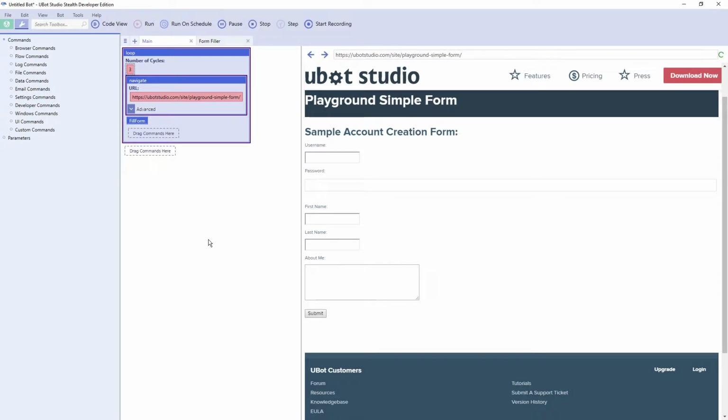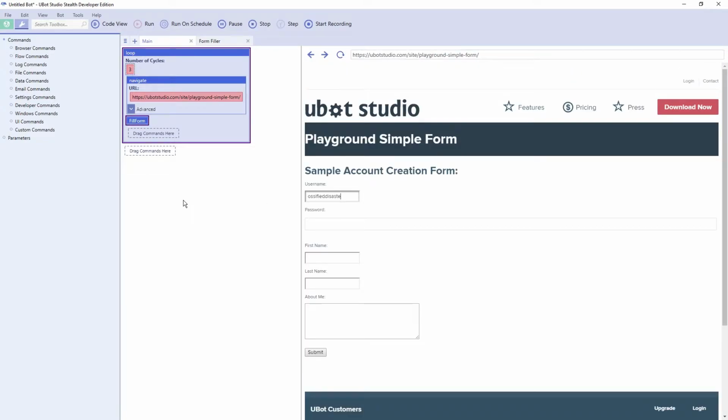I'm going to press run. It's now navigating to this page. It's now filling in the form with account information. And it's Charles. Hi, my name is Charles. I live in Michigan. I was born in June 5th, 1989. Second one, it's Roland. Hi, my name is Roland, and I live in Indiana, and I was born in November 1st, 1987. And the third time, we have Pearl.